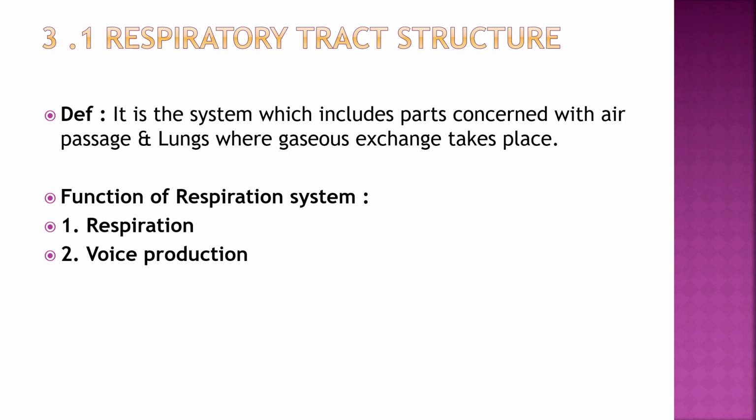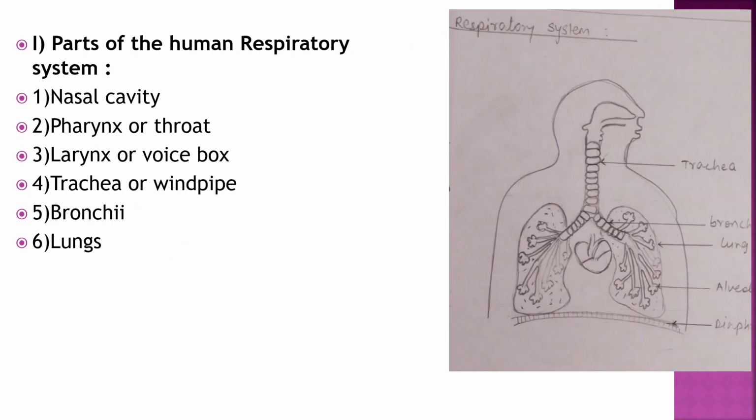Hello students, today we will see about the respiratory system. So what is the definition? It is a system which includes the parts required for air passage and the lungs where gas exchange takes place. The functions of the respiratory system are mainly respiration and voice production because of the presence of the larynx. So these are the parts of the respiratory system.